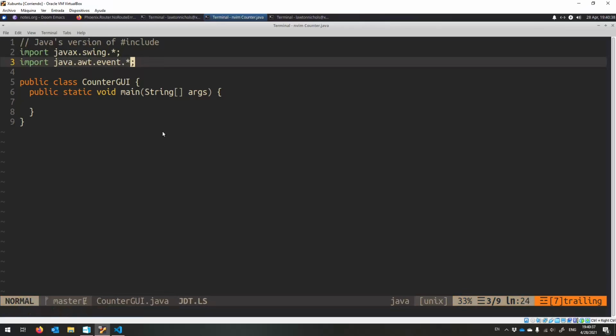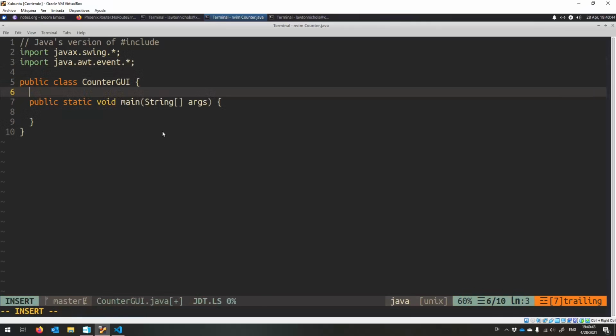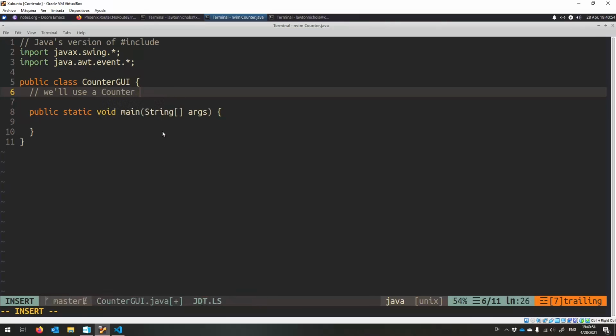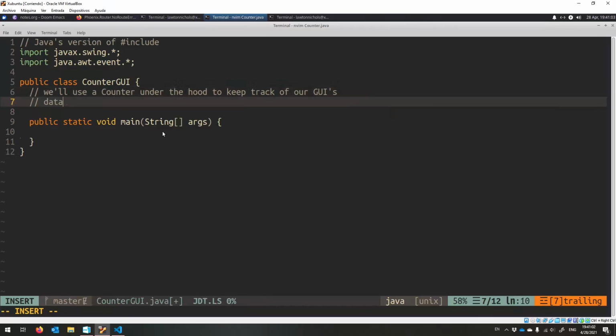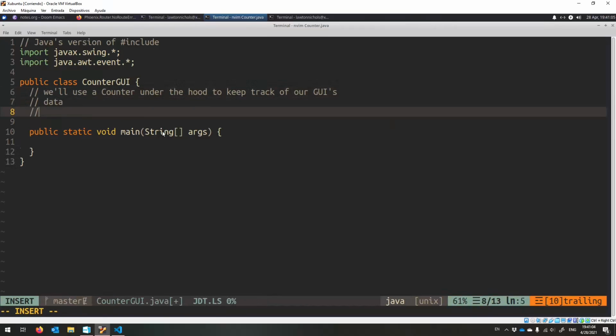Quite nice. And then we are going to make our CounterGUI, which under the hood uses a counter. That is the hope. So we'll use a counter under the hood to keep track of our GUI's data, because it needs a count somewhere. Let's just save it in a counter.